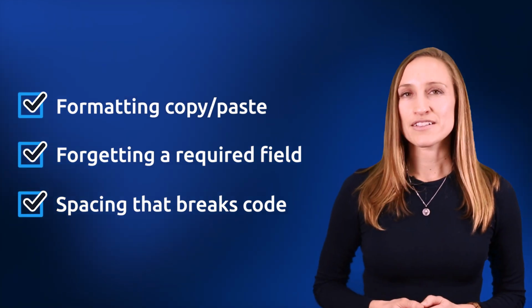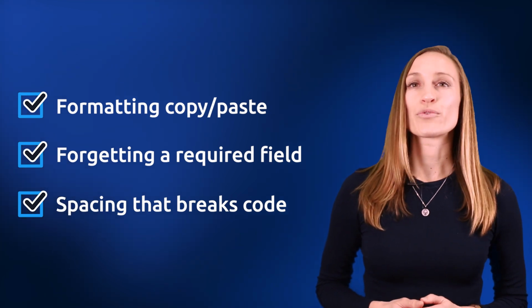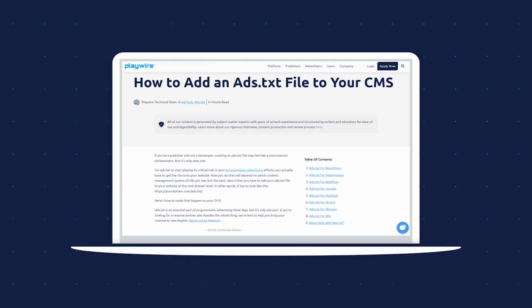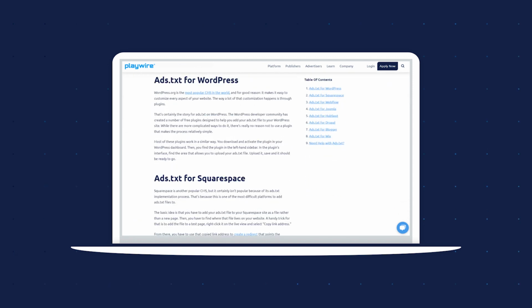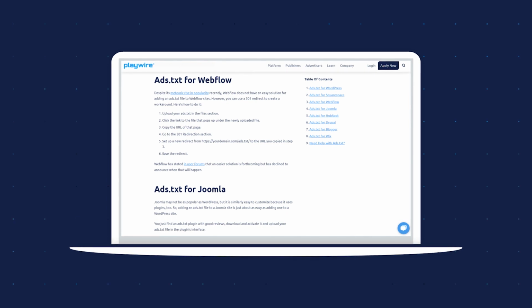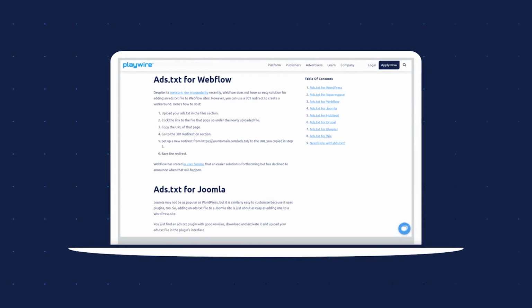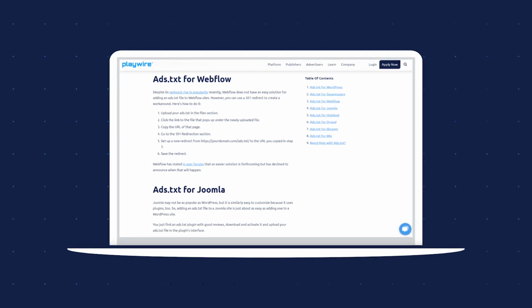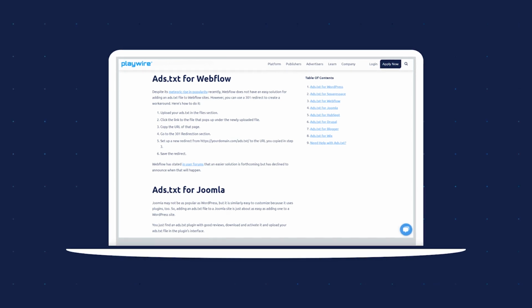Once you've built an Ads.txt file, you'll want to add it at the appropriate place on your website. Luckily, we've built an extensive Ads.txt guide which provides you instructions for how to add your Ads.txt file across the most commonly used content management systems. Simply follow the link provided in the resources with this module to access the instructions.